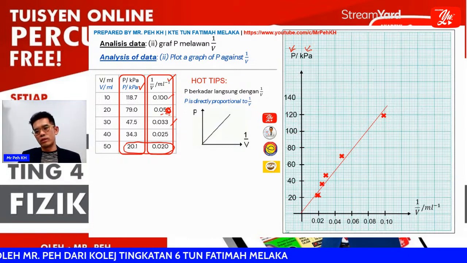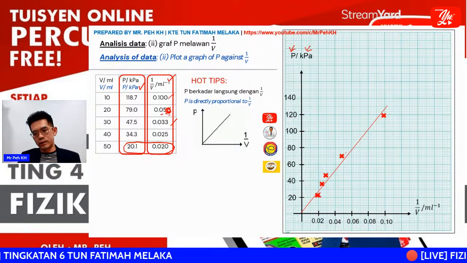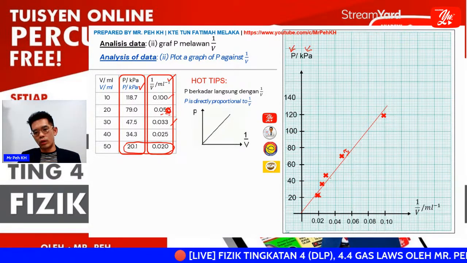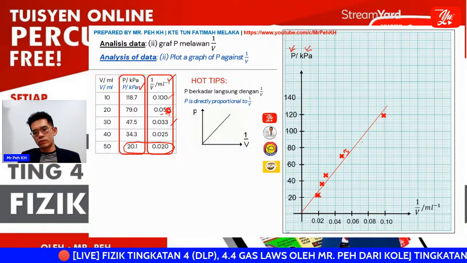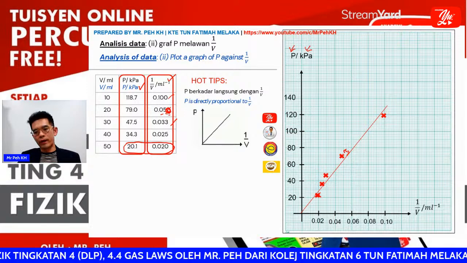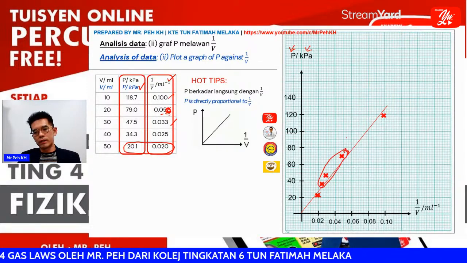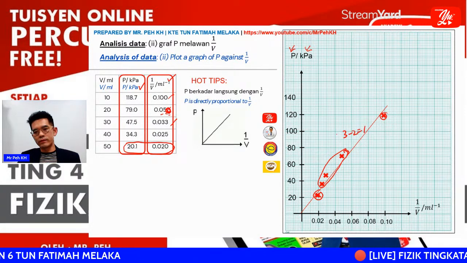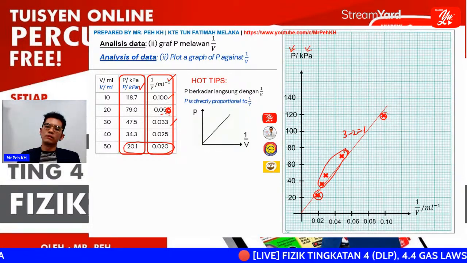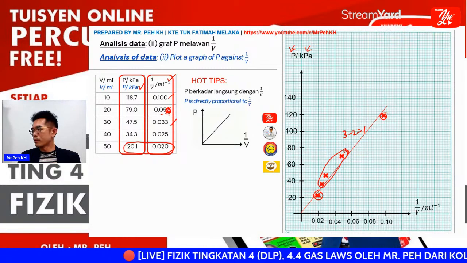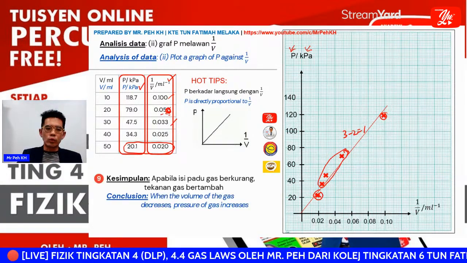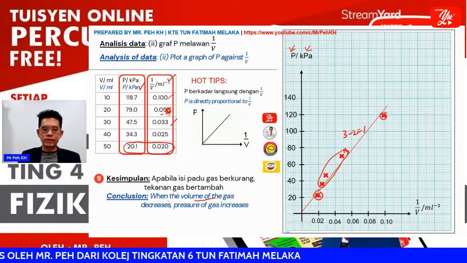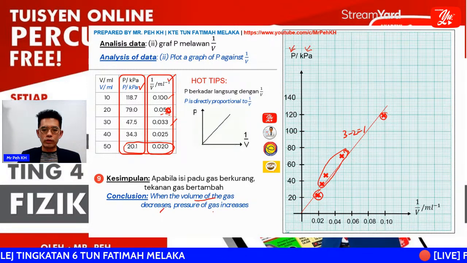The data here is actually not so good, because the distance here is a bit far. Actually, you need to be closer. But it still meets the minimum requirement: above the line there are 3 points, you can see 3 points here, minus 2 points here, so you get 1 or less than 1. That means this is considered the best line for my data here. So the conclusion here, we are very clear that the experiment shows that as the volume of the gas decreases, the pressure of the gas will increase.